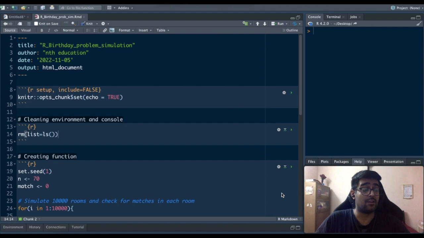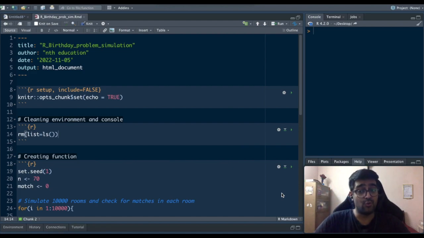I found this article recently and it's a really good article, and it made me think about whether we can solve this problem in R and use simulations to our benefit to do the same. If you want to check this problem mathematically, go to the blog and read it. It's very beautifully explained, and it helps get clarity as to how this problem works.